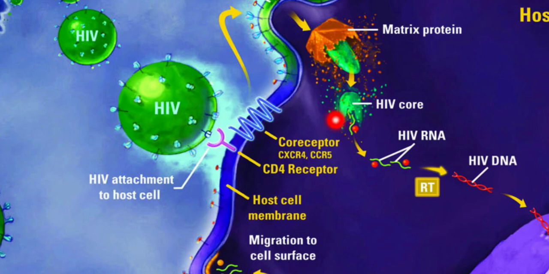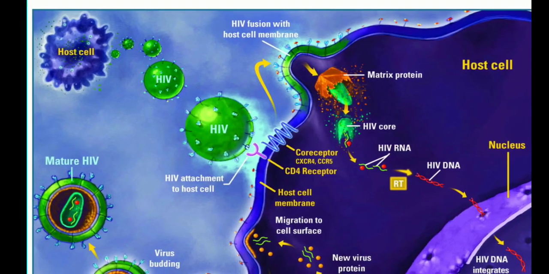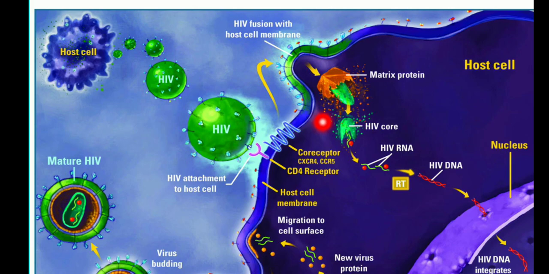For successful receptor attachment, the virus with the help of GP120 protein coded by the ENV gene must bind with the CD4 receptor on T-cells or cells of the macrophage lineage along with the corresponding co-receptors CXCR4 and CCR5. It is worthwhile remembering that there are many mutations occurring in the CCR5 gene which can enable a person to become completely resistant to viral infection, or the progression to full-blown AIDS may be delayed. Once binding takes place, the virus slowly enters and penetration and uncoating takes place, facilitated by GP41, which enables the receptor complex to fuse to the host cell.